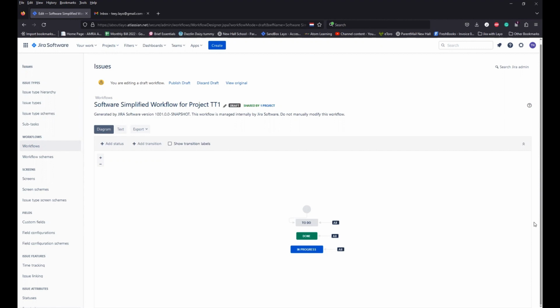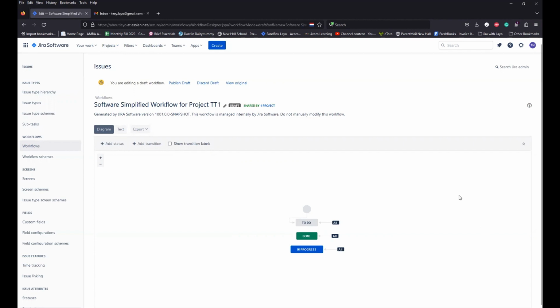For some Jira instances, rather than clicking on the pencil, which is the edit screen, you would get a hyperlink that tells you the name of the workflow. It could be simplified epic workflow or simplified whatever name you would have given to that project. Once you click on that link, it opens it up for you. But for this one, you need to click on the pencil and then it opens up the workflow for you.